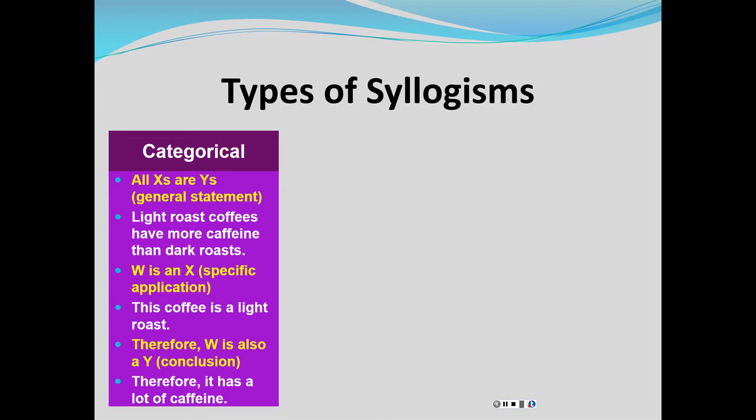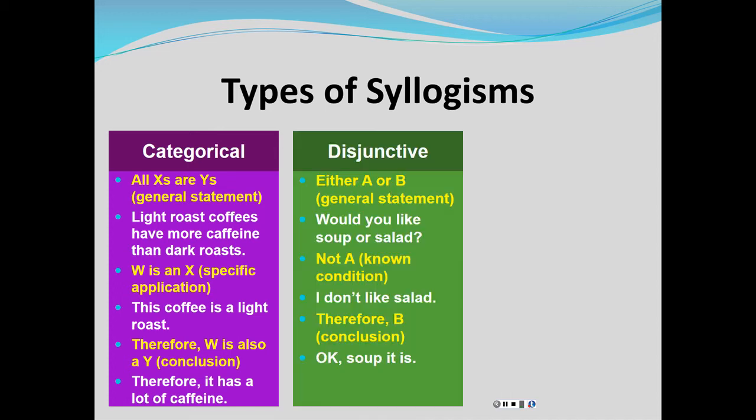So knowing that information, maybe if I ordered a large coffee, I don't want to drink the whole thing right before class, because if I'm going to teach for 2 hours, I probably don't want to be too jittery. That's the kind of conclusion you can draw with a categorical syllogism. It starts with a universal or near universal principle, like all x's are y's, takes it and applies it to this thing that you're trying to figure out, and draws a conclusion from that.